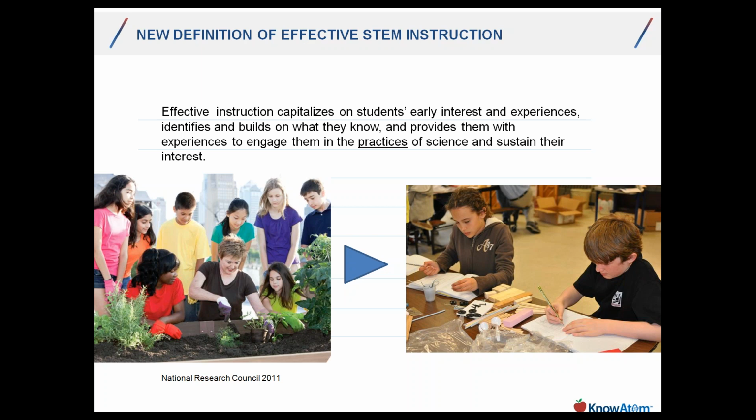So we're not doing it like you see the teacher on the left. It's the students, and it's not doing, it's being. Okay, so the students on the right, being the scientist, being the engineer, engaging those practice skills in the context of science or engineering, and sustaining their interest with the scope and sequence that's in place. Okay, keeping that necessary momentum and authentic context. That's the effective STEM instruction that we want to see. Okay, and we're supported with all of these materials.